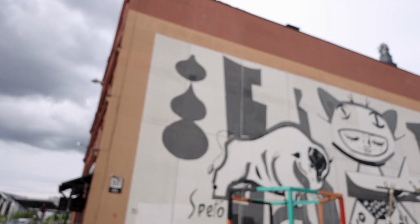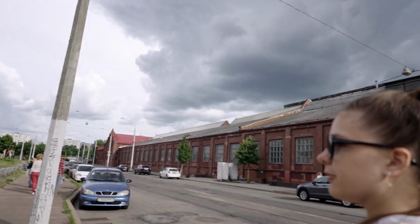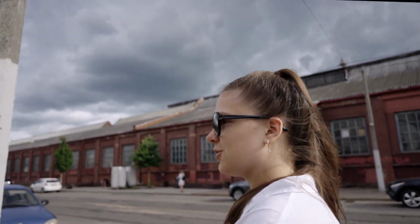And we're walking towards another big one. Not as big as the biggest one, of course, but still. It also features the bison again. Since bison is one of the national animals of Belarus, in case you didn't know, just like a stork is our national bird. Have you ever seen a bison here? Not in a while, but yeah, we have a lot.